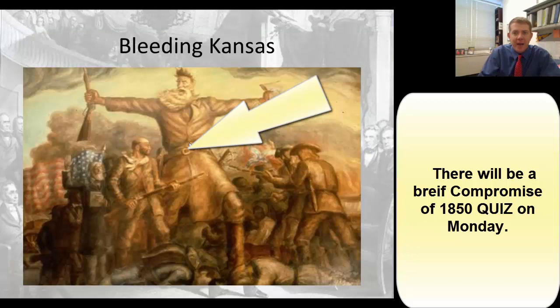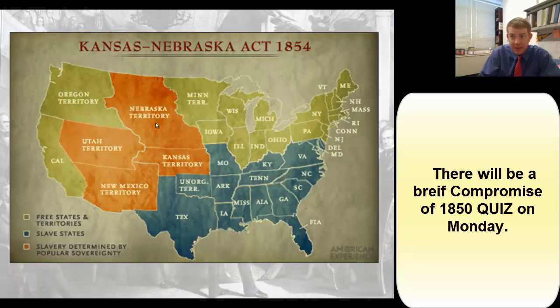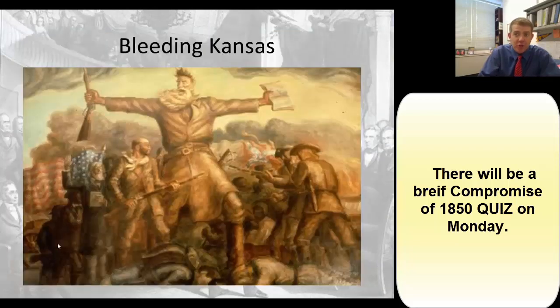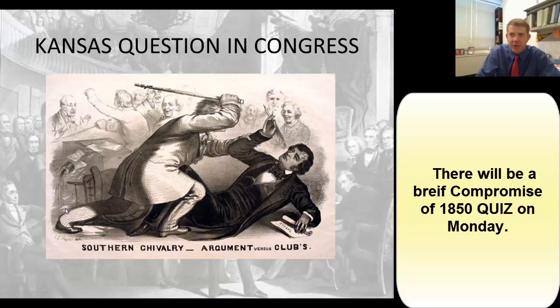When we come back on Monday, we are going to get into the aftermath of the Kansas-Nebraska Act. And just to preview some of the places that we're going to go and where you should be focusing your reading, we will talk about Bleeding Kansas. We will talk about how the Kansas-Nebraska Act allowed for Kansas to become the testing ground of popular sovereignty. We will talk about how, and you will need to discuss how, that idea of popular sovereignty and the dispute over it actually spills into the Senate floor with this savage beating of Charles Sumner.